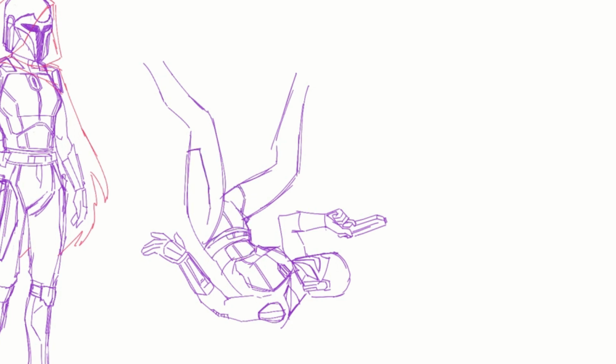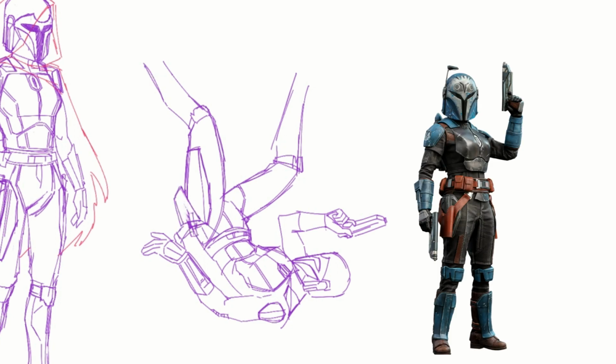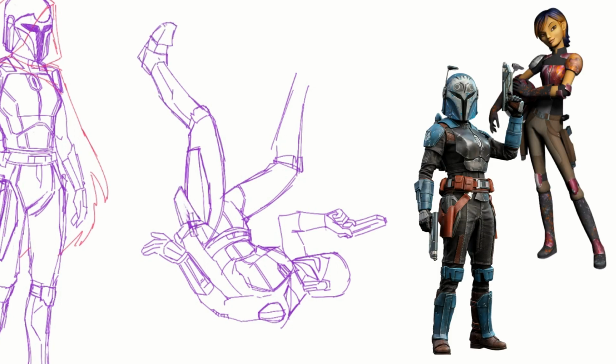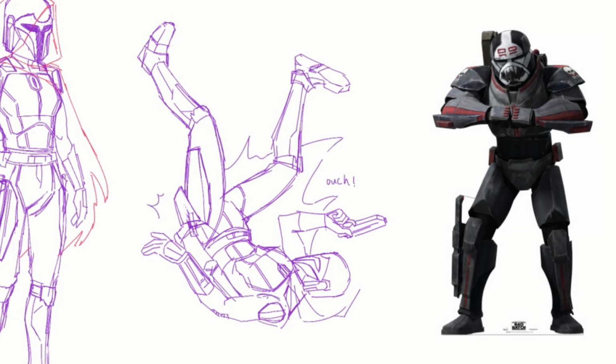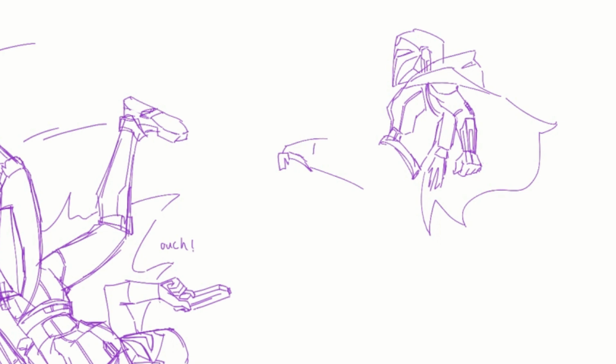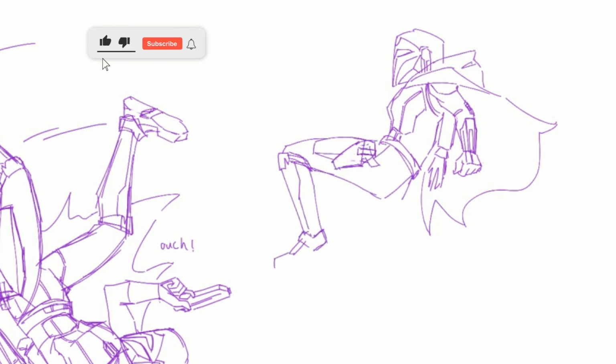And I took inspiration from some of my favorite Mandalorians, like Bo-Katan and Sabine, and honestly, as well as some clone armor, like the shin guard knife holster thing that Wrecker has. I also did try adding an antenna to the shoulder pauldron like Cody's, but I ended up not using that. Now, I didn't think too much on the name or the story of this character, but they're probably a bounty hunter or something like that.